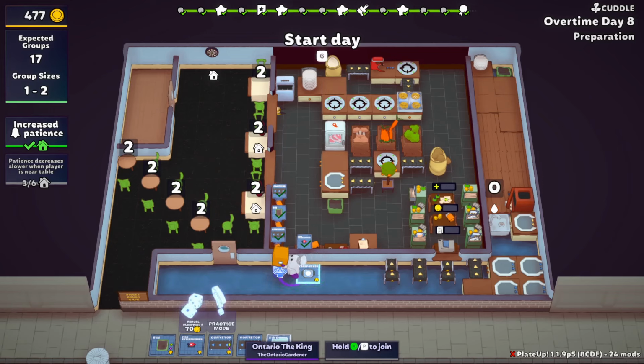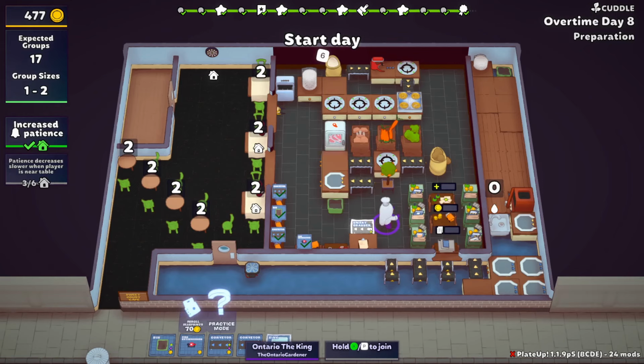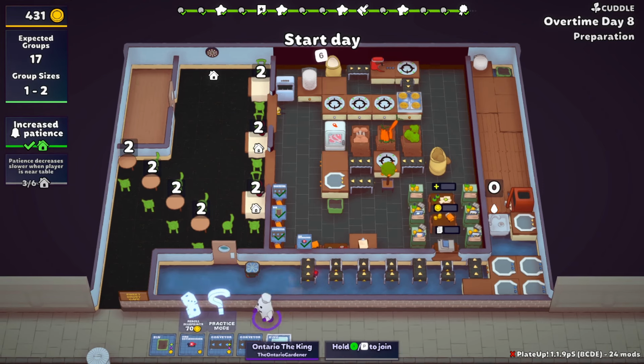Actually, no. Sorry. Oh, right. We muffed that. We can't just buy all of them because I don't want some more grabbers. I mean, it doesn't matter, but it does matter. This is a corner one, so that's going to go down here. This one has to be researched. That can stay here. I guess we might as well buy it. It doesn't really matter if it's smart. It's not going to change anything.